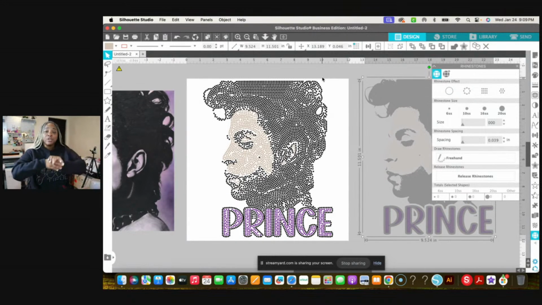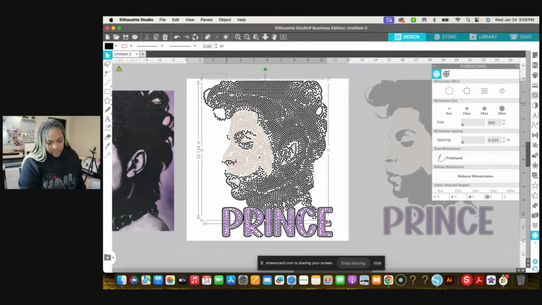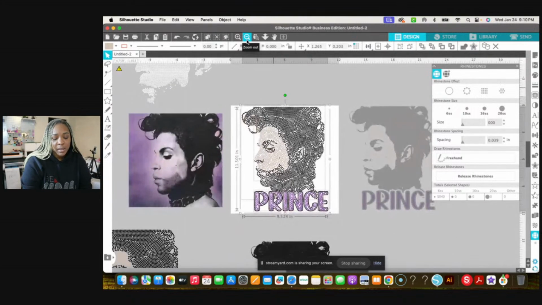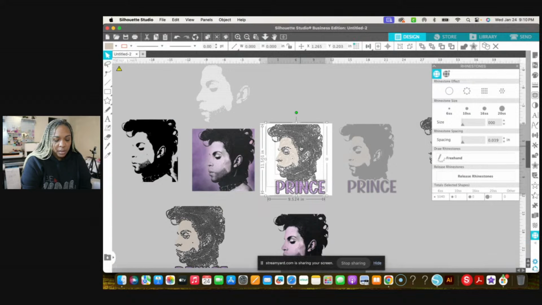All right, so I'm going to show you guys what I would do in Silhouette Studio, what I show in the class. So I'm going to go ahead and select all of this, right? This is a lot of rhinestones because it's the SS6. I'm not even going to do the SS6 here. We're going to release the SS10 because the SS6 is going to take a long time, but I am going to move this over here. And with the business edition, you can save this in your library. You don't have to save this on your hard drive. You can save it in the Silhouette Studio library.